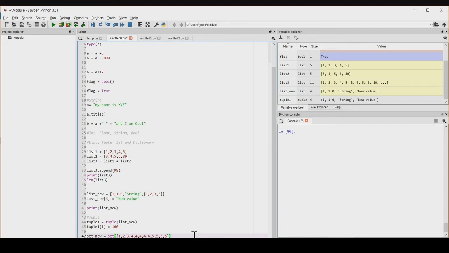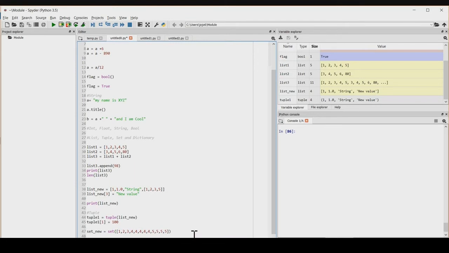The last data type which we would like to cover in this section would be a dictionary. So dictionary is a scenario where we want to access values with a key-value combination. So let's say we have something called dict1, and we're creating a new dictionary.